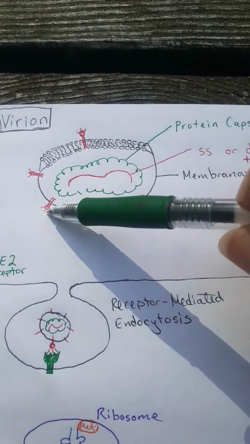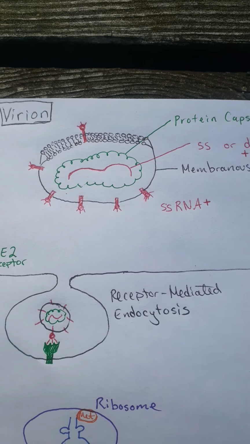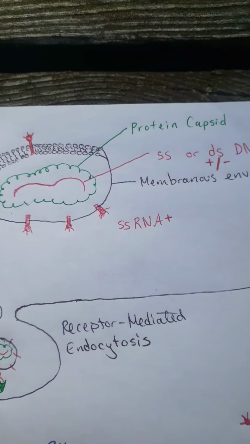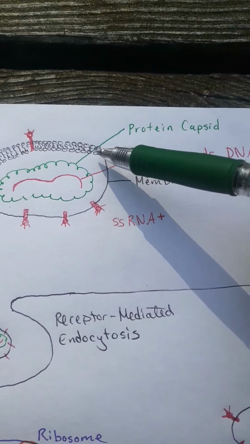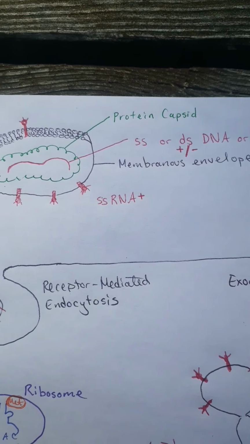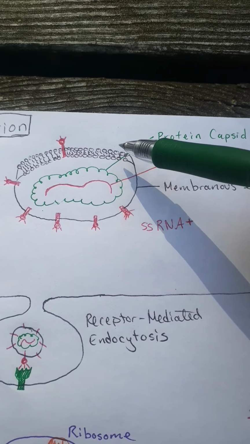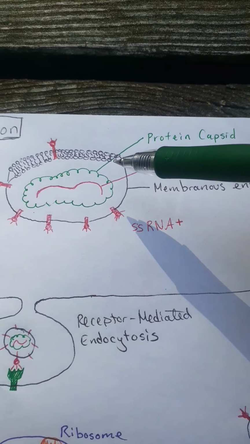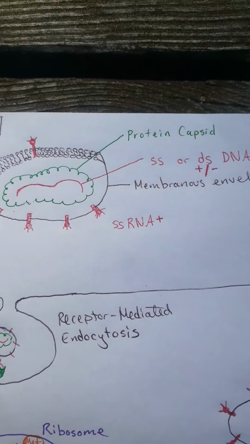And so this is a very basic structure of what is called a virion. Essentially one individual viral entity. And so what I want to point out first is that the virus is actually surrounded by a phospholipid bilayer. So it's called a membranous envelope. Sometimes they have a couple membranous envelopes, and you see that it is the exact same structure as a human cell. Okay, and so every time you see this little black line here, that represents a phospholipid bilayer.